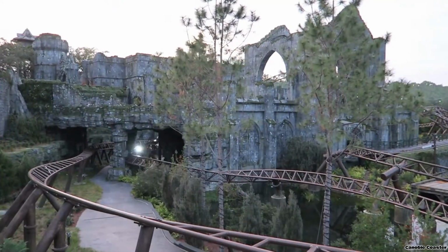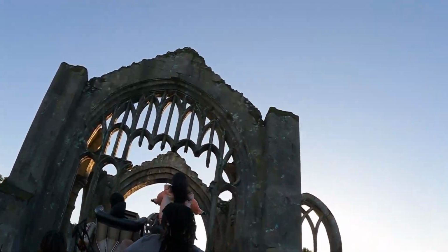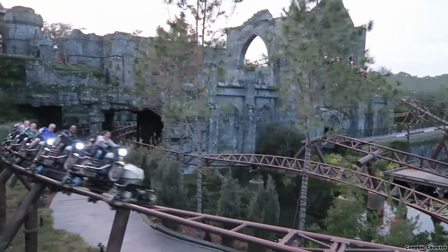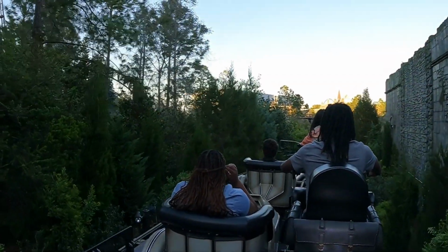Basically, you fly through the Forbidden Forest, around the grounds of Hogwarts, and dive into the paths of some of Harry Potter's rarest magical creatures. And the entire ride is tucked into a very heavily populated forest, where you even encounter Hagrid himself. It's truly an amazing experience that I've never been able to uproot at any of the hundreds of parks I've been to at this point. I'd normally never say this, but even if it's 3 hours, which is kind of short for this ride, I would still do it.